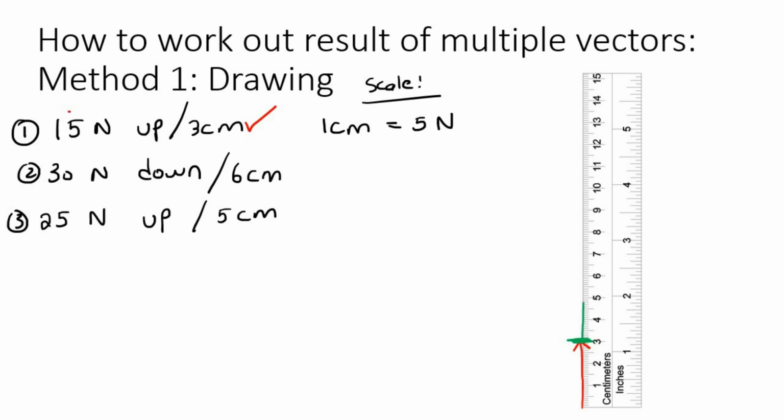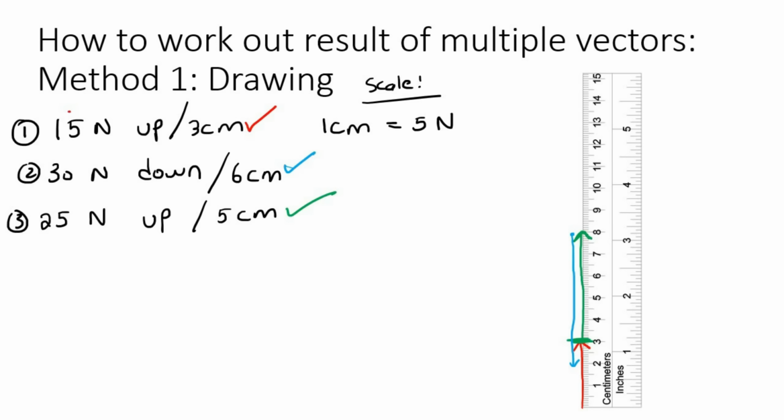That should make sense to you, because 3 plus 5 is 8. Okay, so I'm there now. So we've done that one. And then I'm going to do this one, which is now 6 centimeters down. So what I do is I go to the head of the last one and I start there. I'm just going to go there, and then I'm going to go 6 down. So that'll take me to the 2 over there. Okay, so that one's now complete.